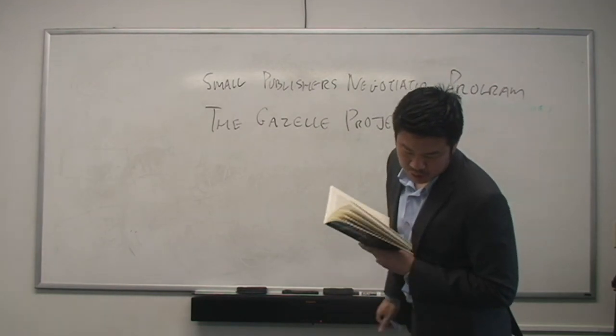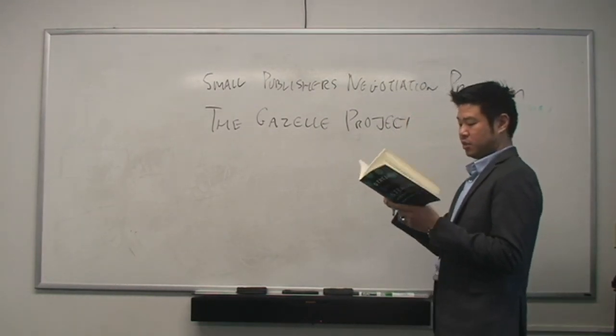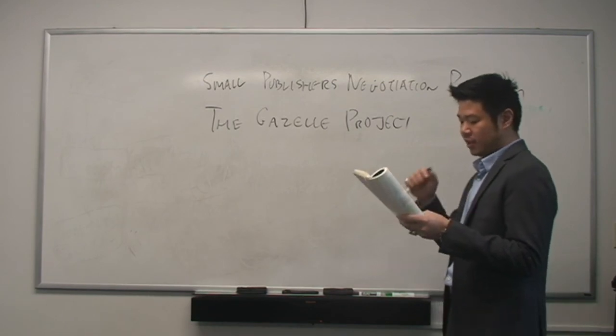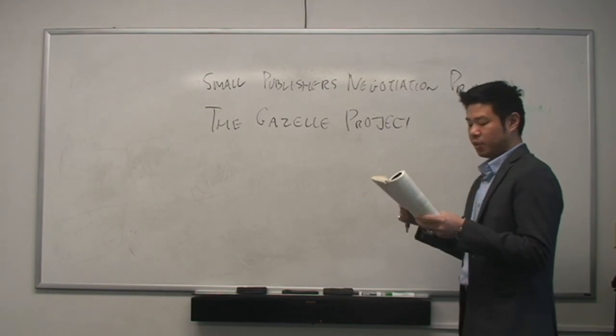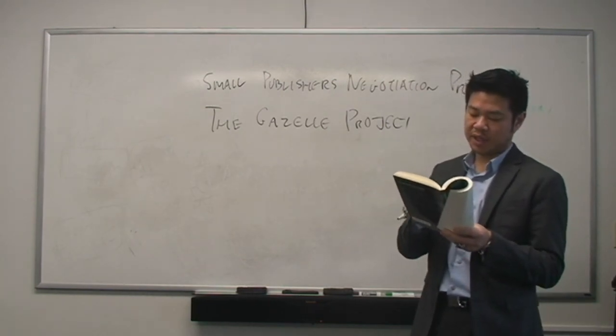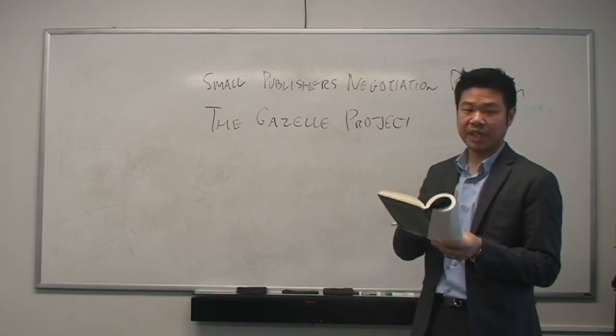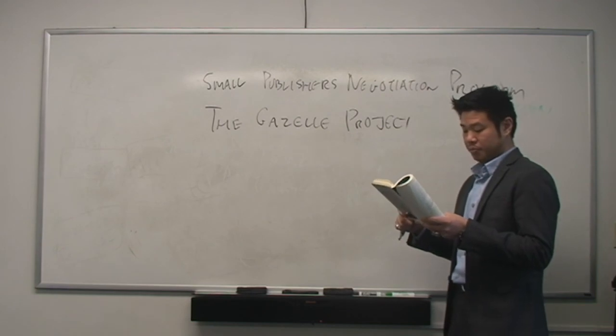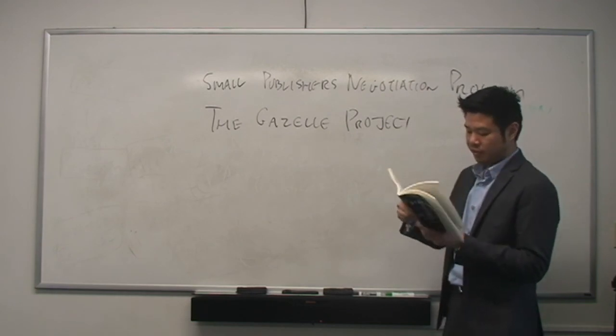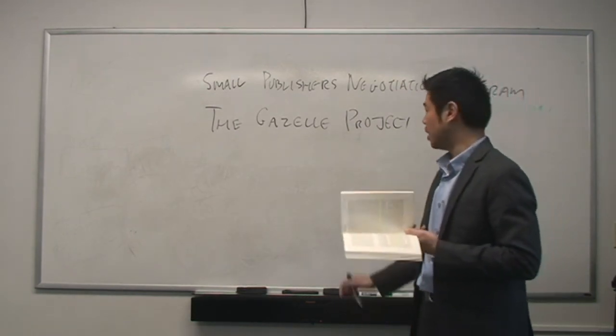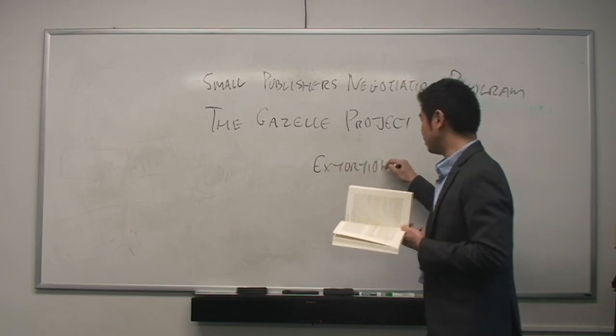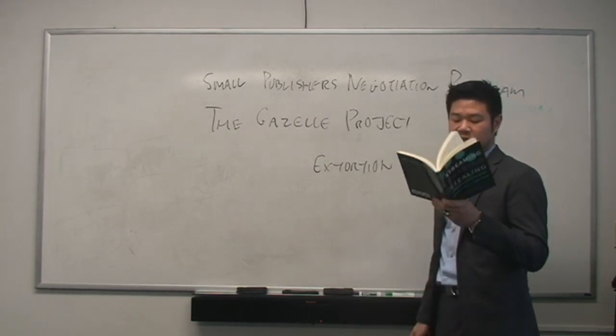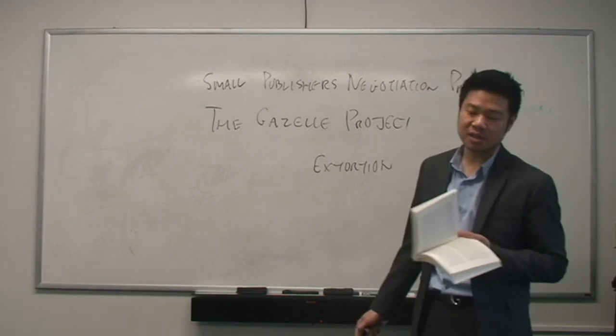Similarly, Dennis Johnson, the co-owner of a small publisher Melville House, said in a 2014 news article. Well for one, think about this. On page 123, this is the first full paragraph. What Smith and Talon say is that was too much for one small publisher Dennis Johnson, the co-owner of Melville House, decided to stand up to the bully. Even they're acknowledging that Amazon is basically bullying in this situation. But at the bottom, in an interview with the New York Times, Johnson, Dennis Johnson says, how is this not extortion? Perfectly legal by the way. But how is it not extortion? What makes this not a terrible practice? The thing that is illegal when the mafia does it, is it just legal? According to Dennis Johnson, is it just legal because Amazon does it?